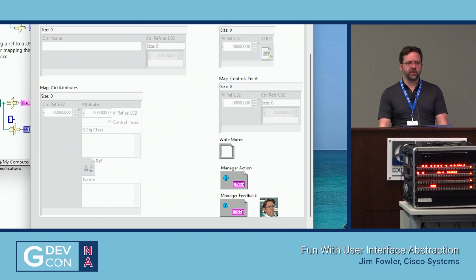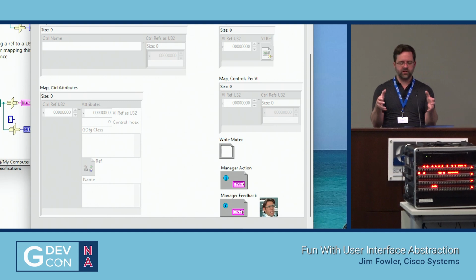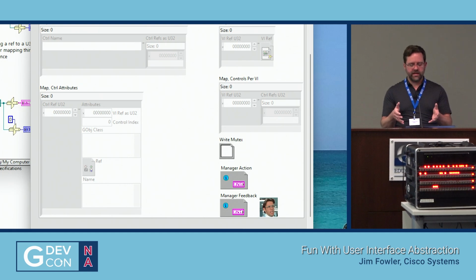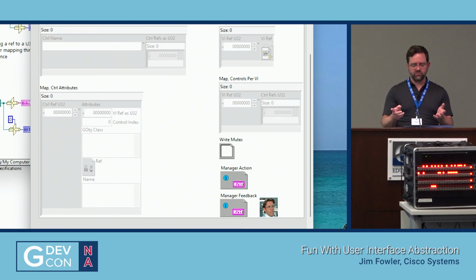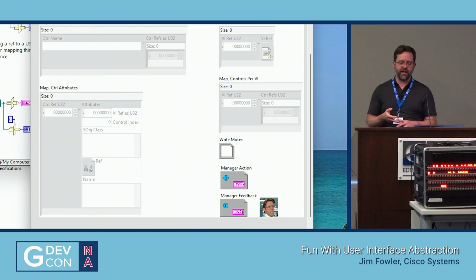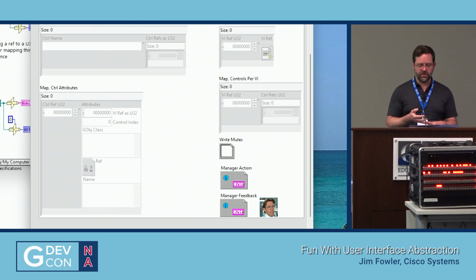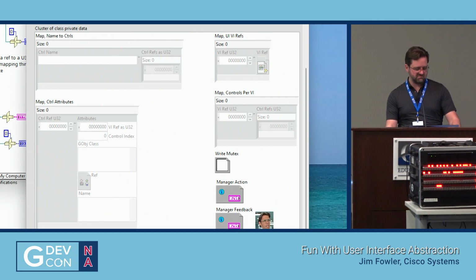The other two things I put in here, so I have a UI manager, which basically acts like a mediator between all your user interfaces, and it's a loop that runs in one place. And so I have a user event that sends commands to it, almost like a state machine, and I call that the manager action. And then coming back from that, events that are sent elsewhere, the manager feedback, and I have Lumberg in there just because it seemed appropriate.